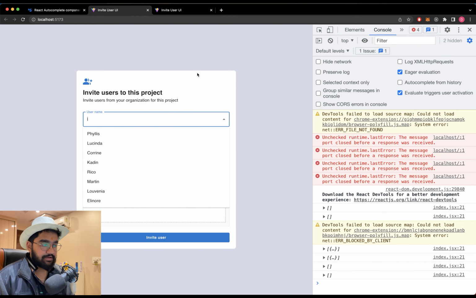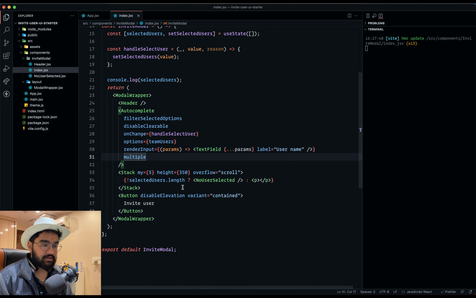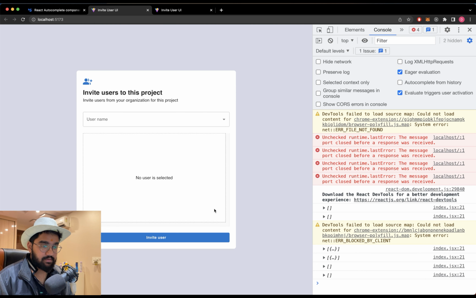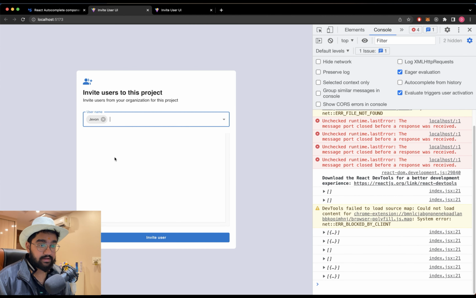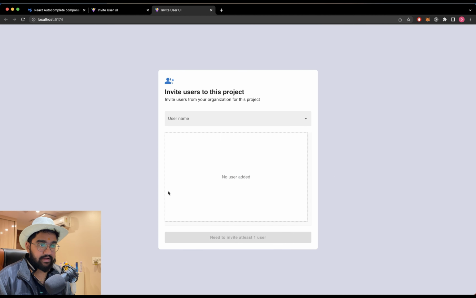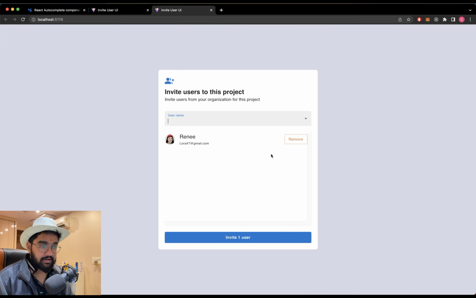All right, so let's continue. Now let's finally wrap up the entire thing. If we head back to the editor, at the moment we are checking that if there are no users selected, then we are displaying this component, which is a box with a dashed border and a message in the center of the box saying that no user is selected. However, if there are users selected, we are not displaying anything, and we intend to display the users in such a way as what we have in the final version.